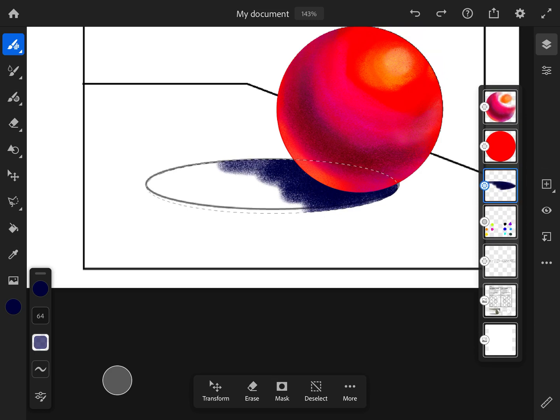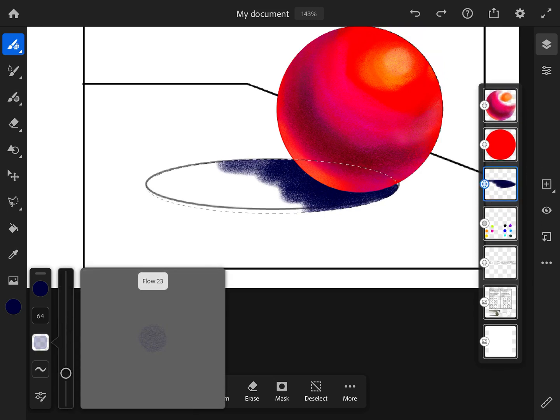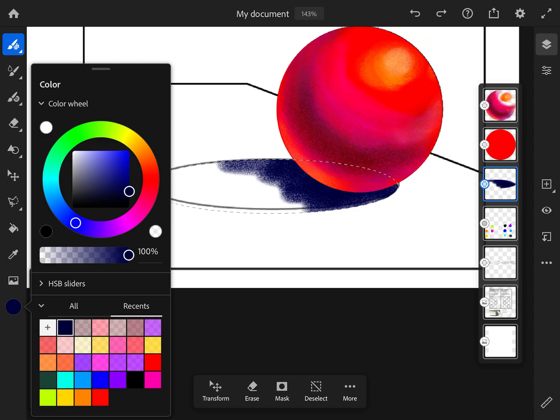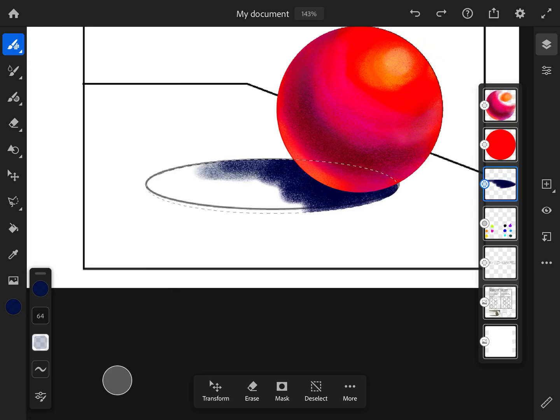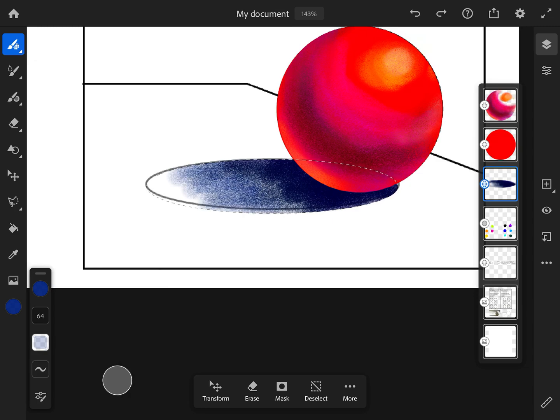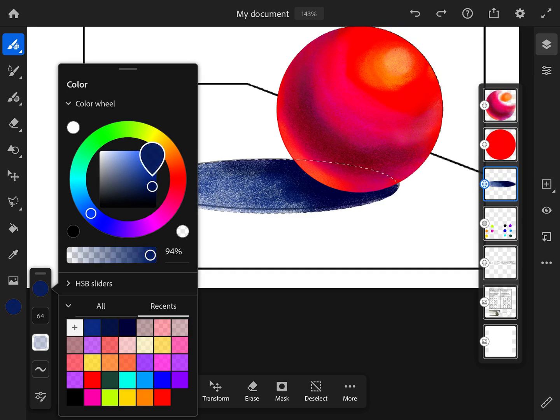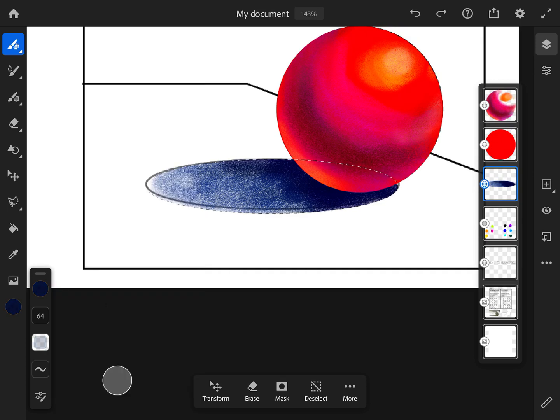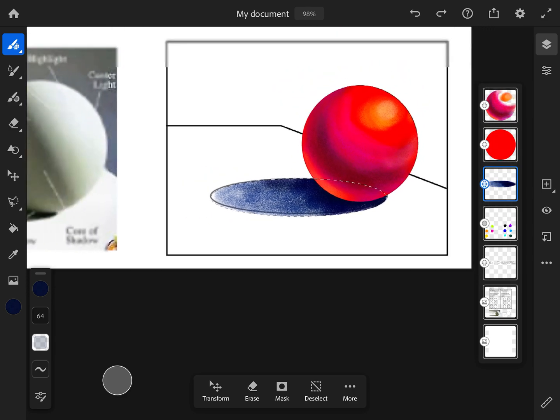So I can kind of start with this and then maybe decrease the flow, but also maybe loosen up the color a little bit and make it just a little bit more of a lighter color. So I'm kind of creating a gradient as I go. Maybe make it a little bit whiter there. There we go. See? So there's still a shadow, but there's like a shadow core underneath. And if I want to, I can go back maybe with a really dark blue and sort of darken that in. Yeah, that looks great. Nice dark shadow there.